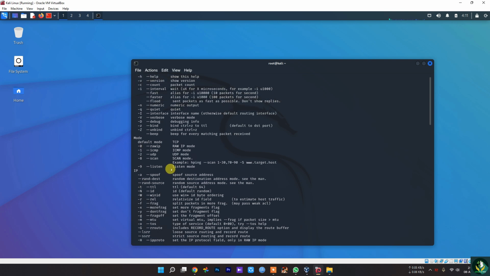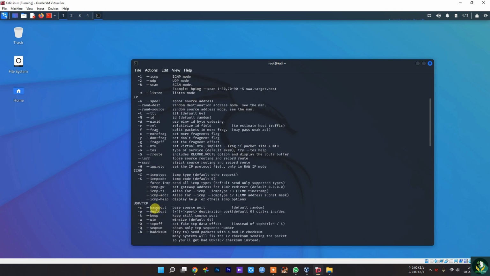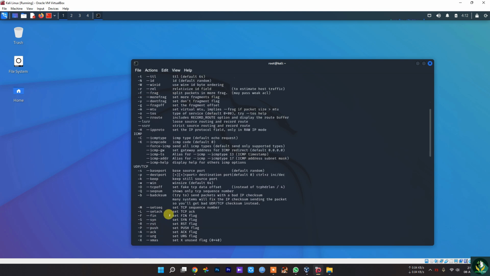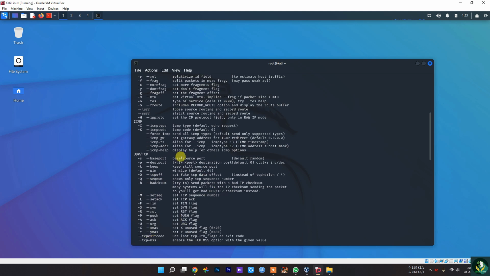Under the TCP or UDP title, we have parameters to set the flags of TCP or UDP packets. You see the flags and their meanings in here. As you can see, there are lots of commands to define how it works.